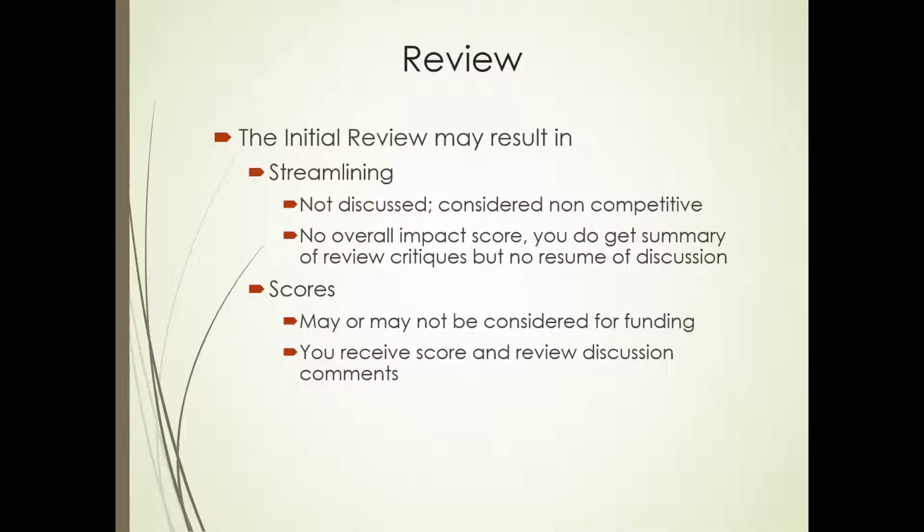The other type of review that they do is a scored review. And when you get a scored review, you may or may not be considered for funding. So just because you see a status change in ERA Commons that you're being scored doesn't mean that you're being considered for funding. When you have a scoring type of review done, you might receive the score and the review discussion comments both. You'll usually always receive the score and some comments, but how detailed a comment you get may depend on the type of committee that met and your program officer.